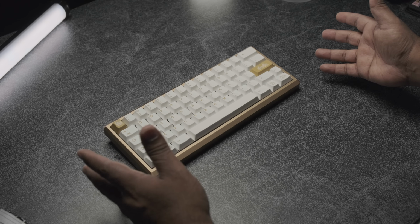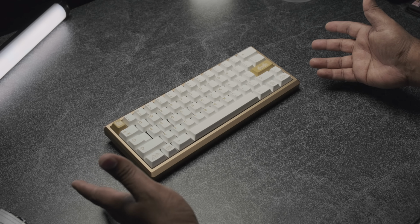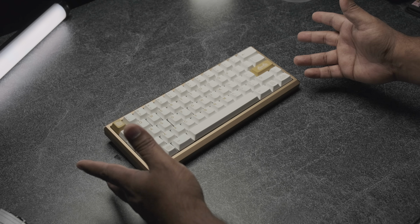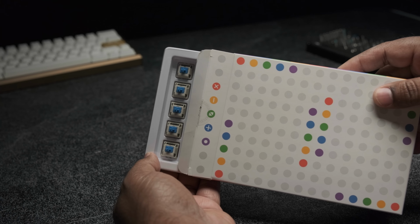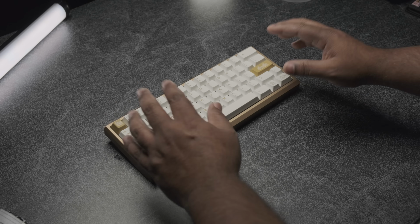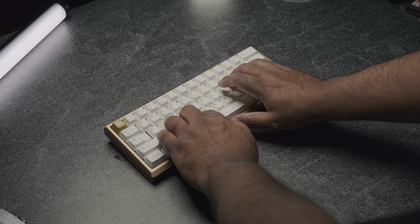Now let's take a quick look at plateless. I went with different switches for this build, so it's not going to be a one-to-one comparison. The switches that I use are these J-Wick switches that are long pole and came factory lubed. Overall the board feels nice and bouncy, and the sound is what you can expect from a plateless build.